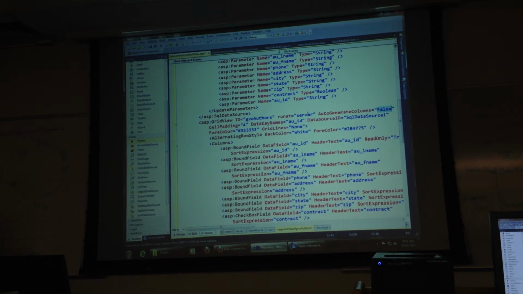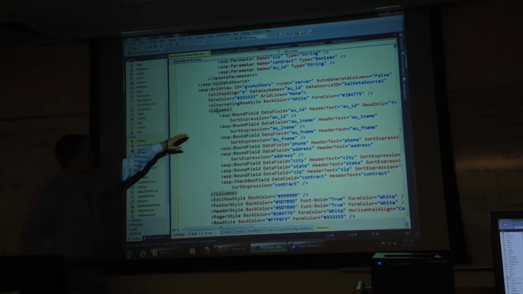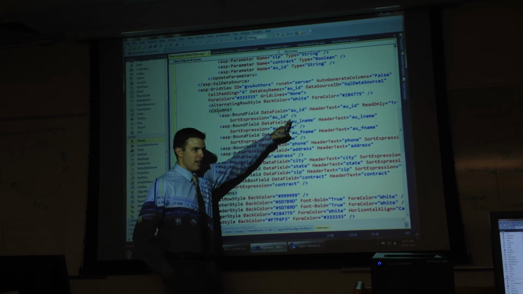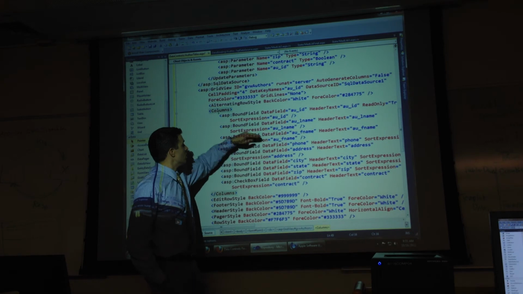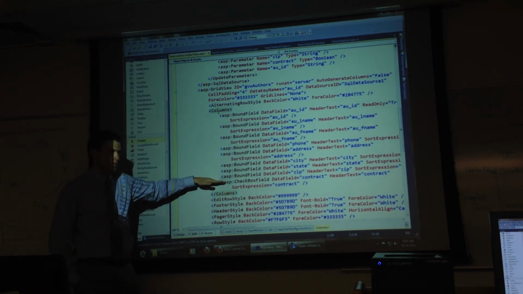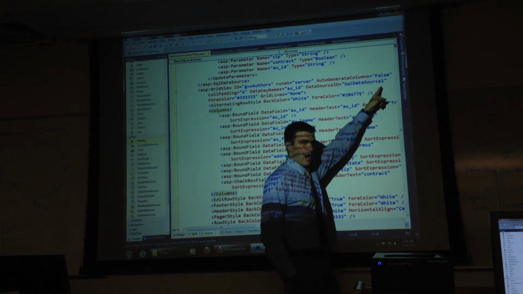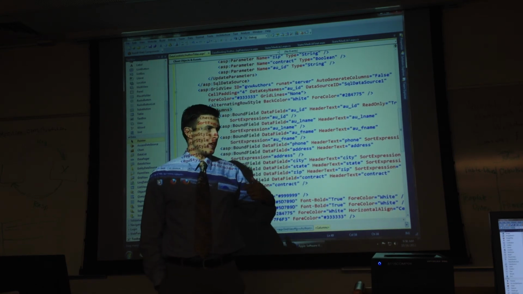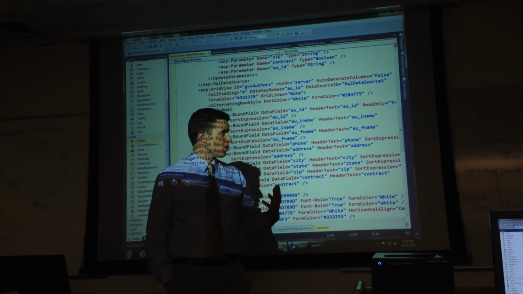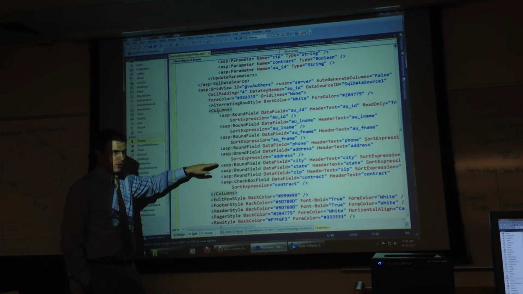Now, notice that inside the grid view we have a section called columns. It has the columns from the data source, okay? You can, if you choose, delete all of these and set auto-generate columns to true. What happens in that case? Then at runtime the grid view is built on the fly, okay? So you don't have to specify beforehand what all the fields or the columns are.